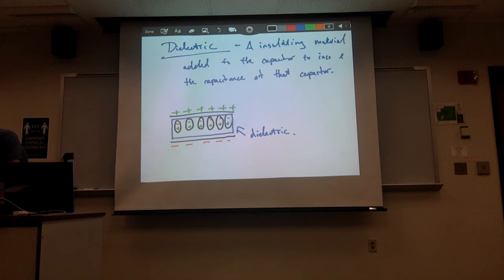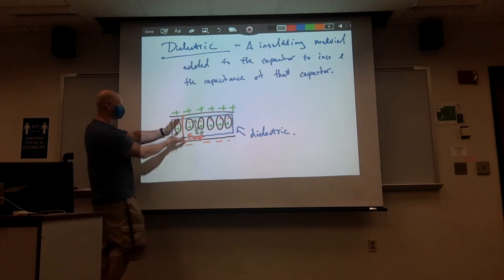Each one of these guys is going to create a dipole. Now, the overall electric field from, say, this plate points from the positive charge to the negative charge. So this is the electric field from the capacitor itself. But on the inside, I'm then going to get this polarization, this separation, meaning each one of these dipoles is going to create an electric field, which then points in the opposite direction. So this is my electric field of the dipole.